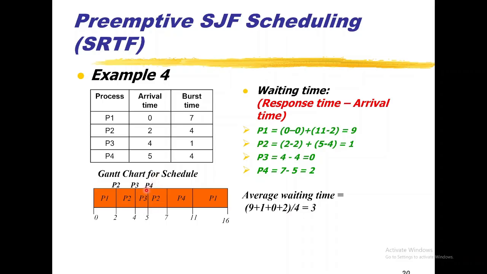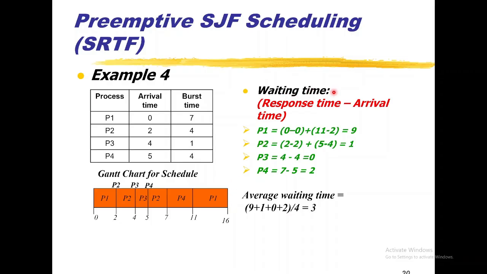By the time it ran the 1 second, P3 exited, and P4 had arrived, and P4 was 4 seconds. So here we have P2 remaining 2 seconds, it ran the 2 seconds, then picked P4, which was 4 seconds, and ran it completely to 11 seconds. Then it picked P1 that had 5 seconds remaining and ran it to the end. So you now see how the time went.